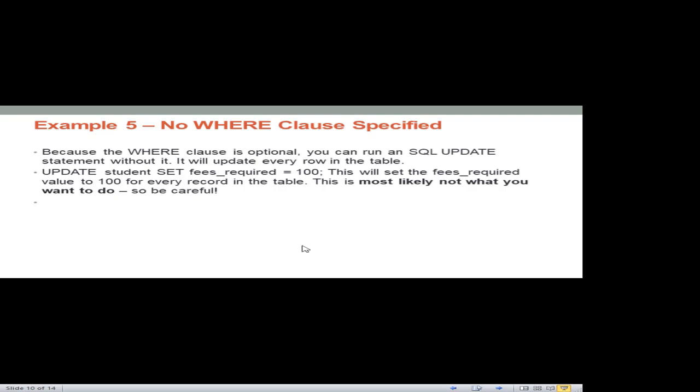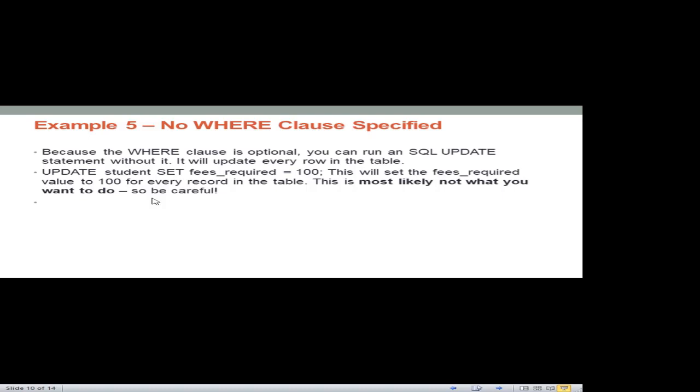Update student set fees required equals 100. This will set the fees required to 100 for every record in the table. This is most likely not what you want to do. Why? Because if you have this kind of query, all of the records found in the table specified in your update statement will be affected.